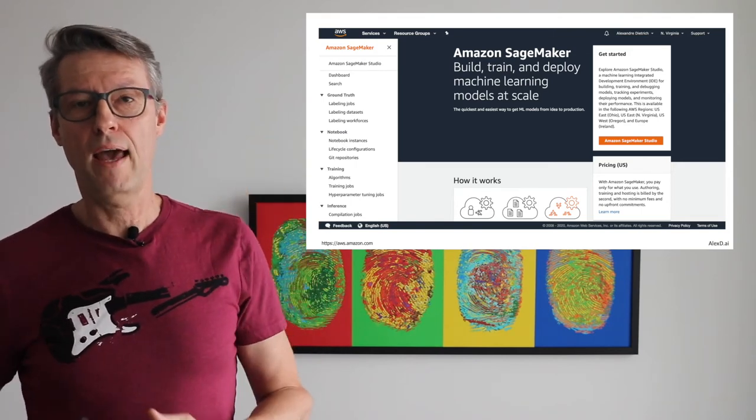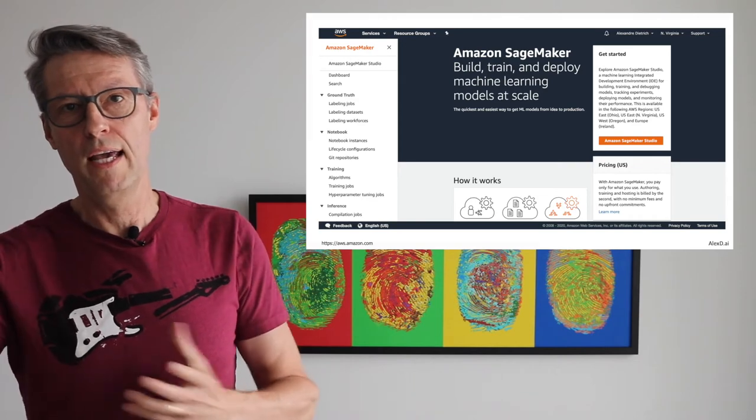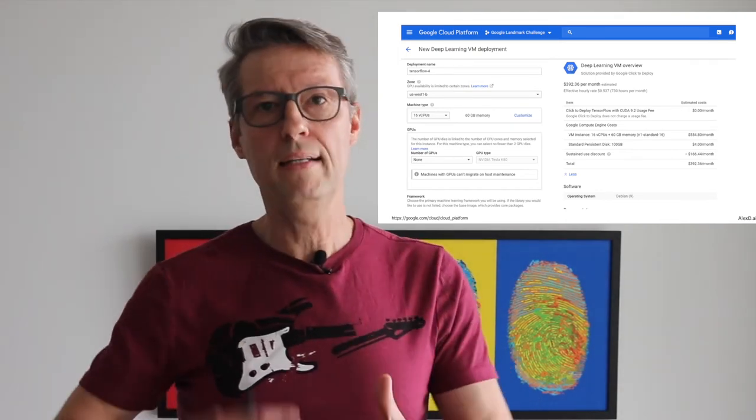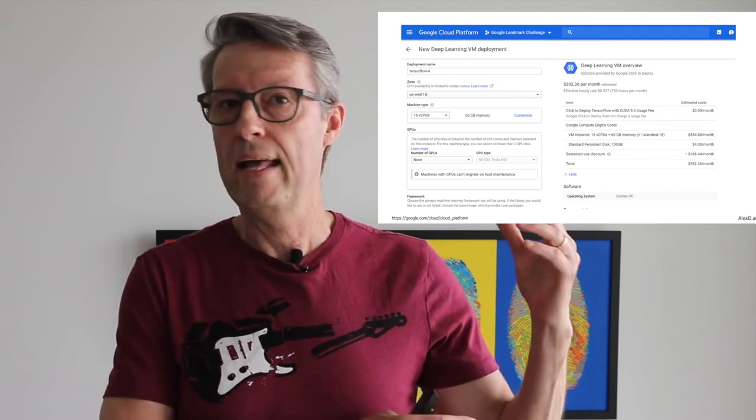But after that, you can deploy your model in production and use the Amazon Web Services cloud to run your project in production. Another example is Google Cloud. Google Cloud Platform, you can also instantiate a deep learning virtual machine to test, to run and put in production your product. And what is the advantage of using cloud? You don't need to make an investment before you start to put your project in production.